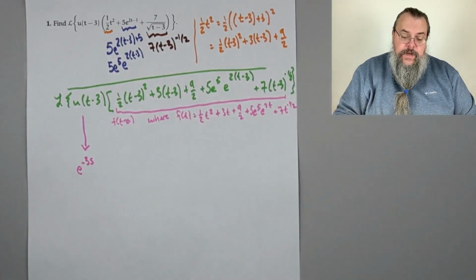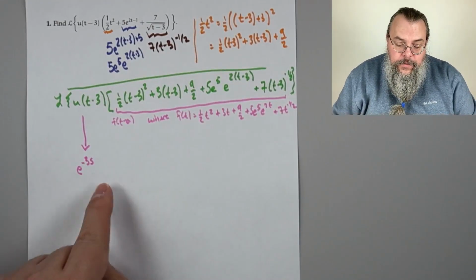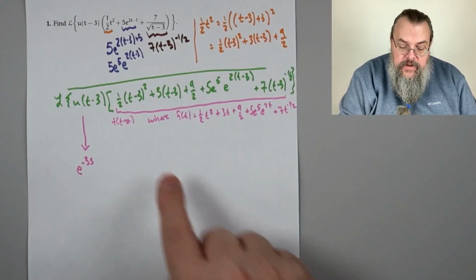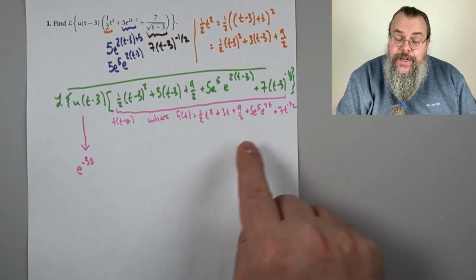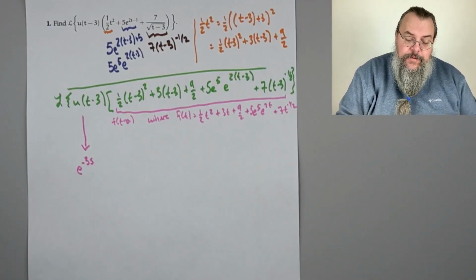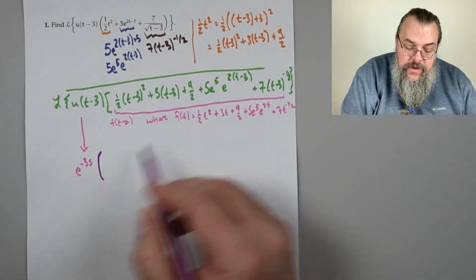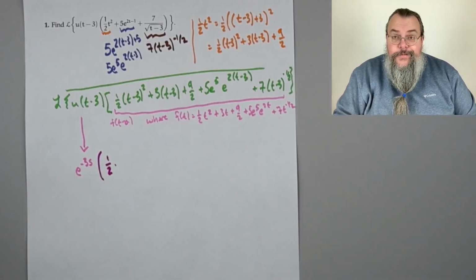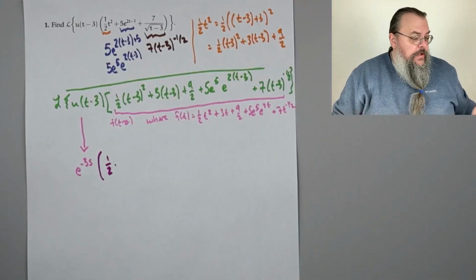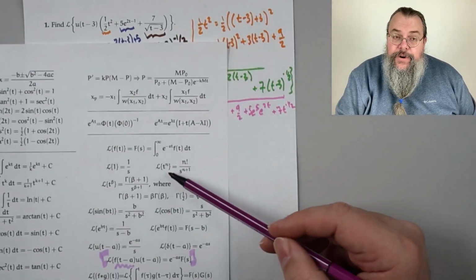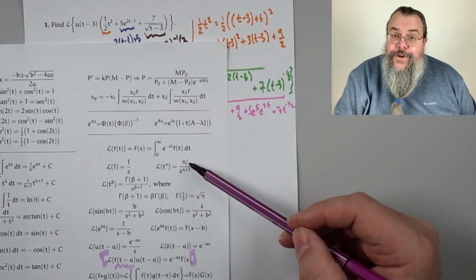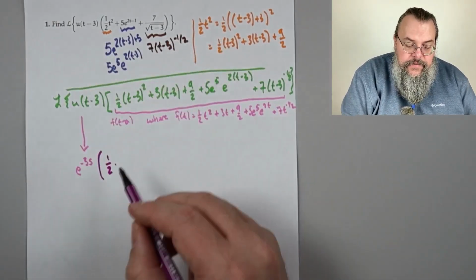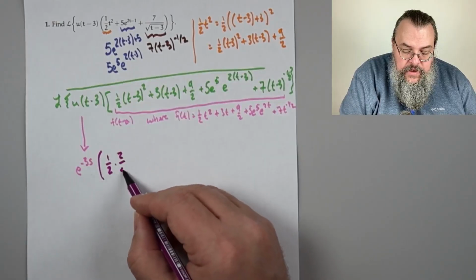All right, now, how do we figure out what goes here? Well, for that, we say, okay, take the f of t, and now term by term, take the Laplace transform. So we say, all right, 1/2 t squared. Well, a half. Now, how do you do t squared? Okay, go back to the formula sheet. We have t to the whole power, so that'd be 2 factorial over s to the 2 plus 1, 2 over s cubed. So 1/2 times 2 over s cubed.